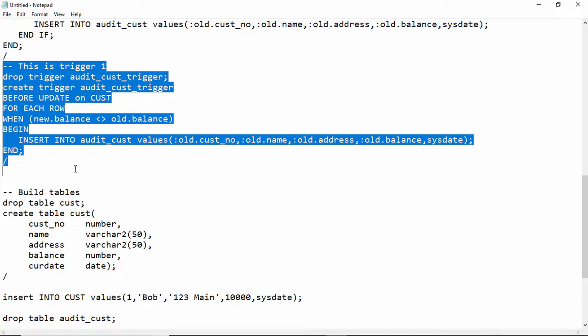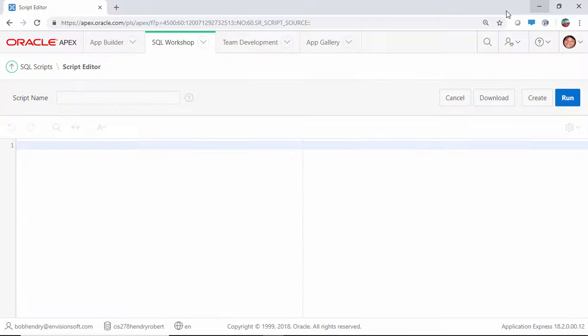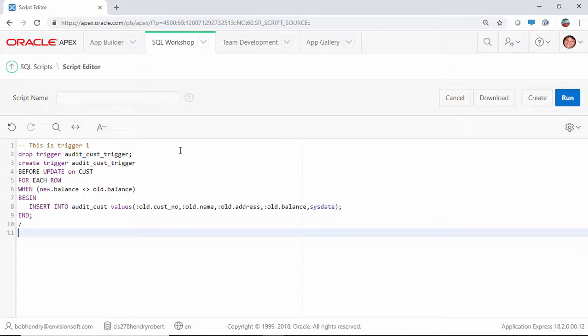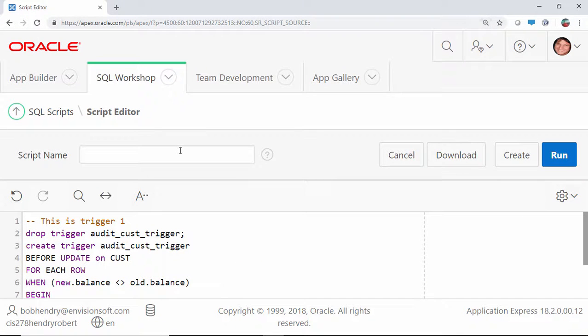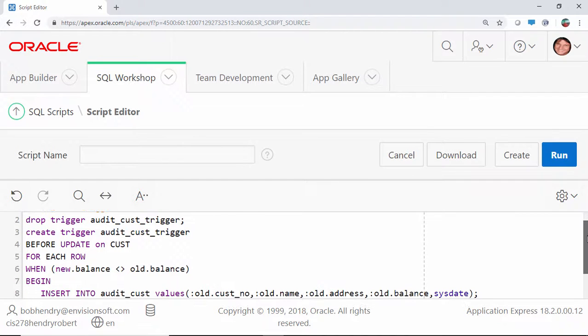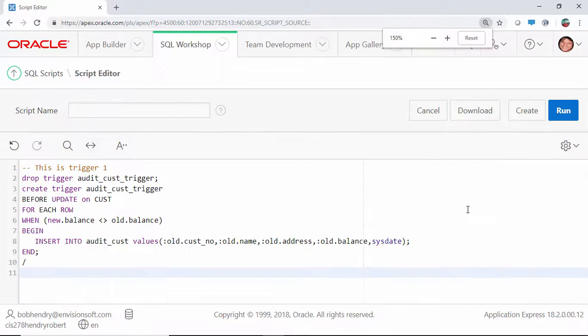All right, so let me get this code where it says this is trigger 1, and let's talk about this code. So I'm just going to go back and forth and paste this in. I'll give you a minute to do so or to pause. Last time I mentioned that, not. So let's take a look at what this code does. Let me make this a little bit larger. Maybe not that large. There we go.